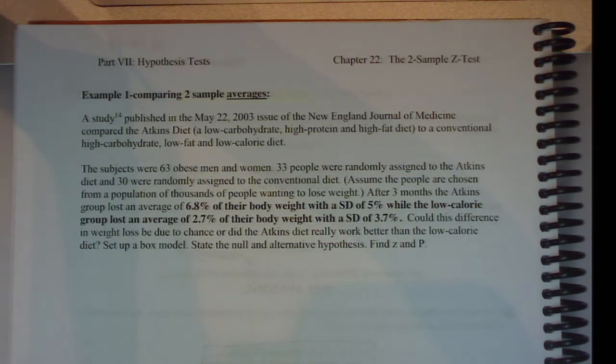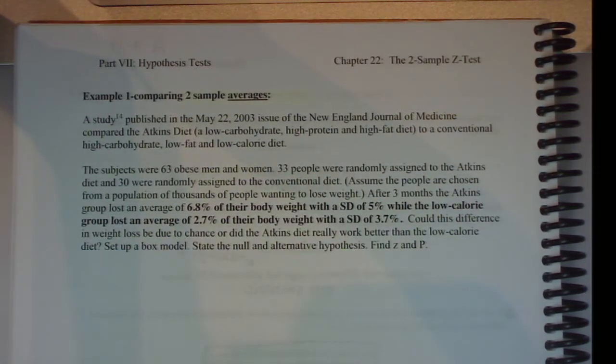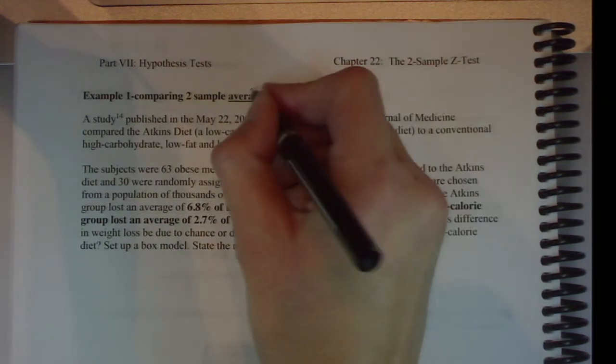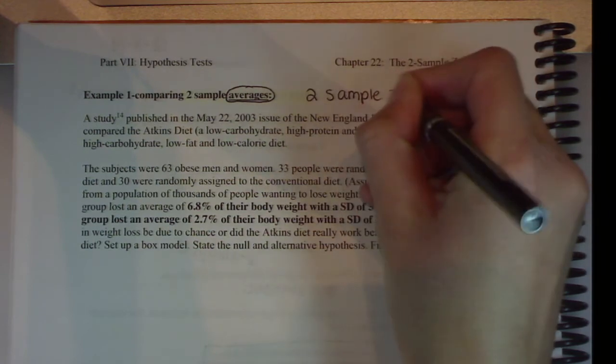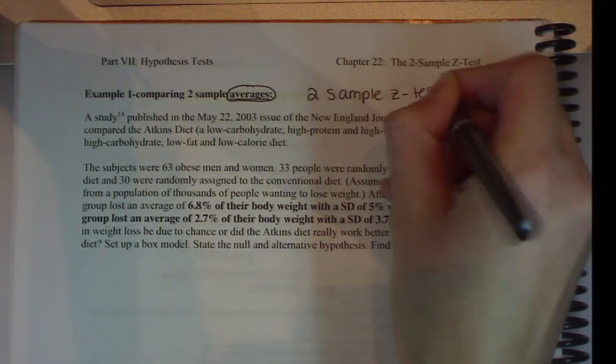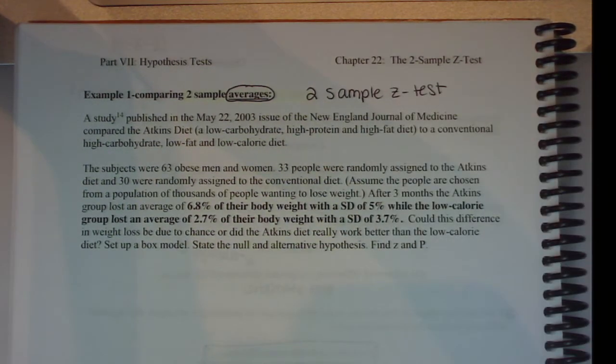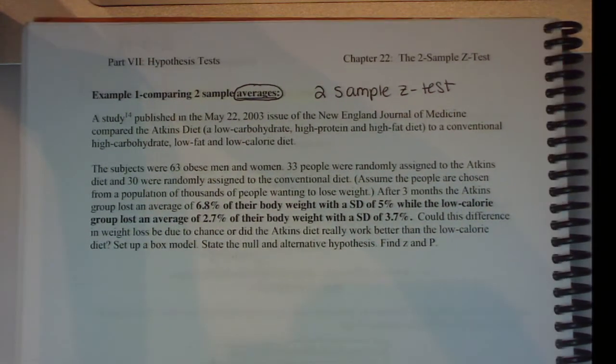When we first did our very first one sample z-test, we did our test in 5 steps, and that actually works for every single hypothesis test. So here, I can do those same 5 steps. I am going to right away say, all right, they're telling me I'm dealing with averages, and I know this is going to be a 2-sample z-test, because if I read this, we're comparing 2 different groups of people. So the 2-sample z-test is really easy to recognize because there's going to be 2 of everything.